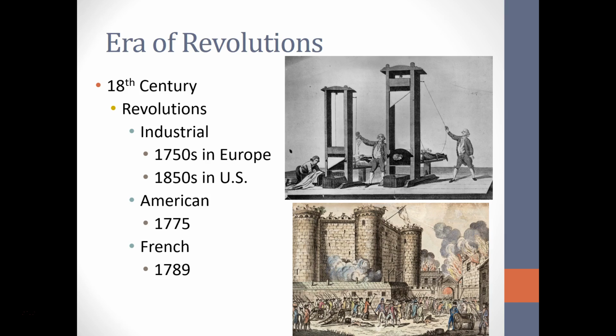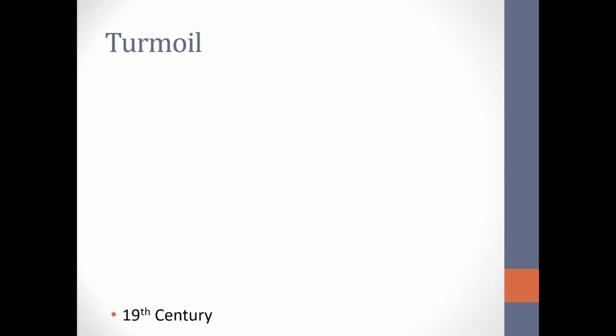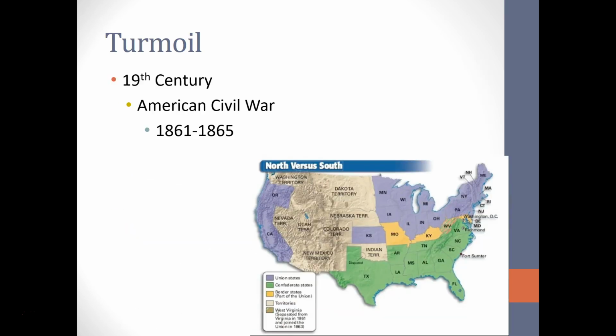But the American Revolution did influence the French Revolution. And ironically, the American Revolution kind of worked and stayed, and the French leadership has gone back and forth in that era too, which is pretty interesting. So that's the 18th century. Now, 19th century, 1800s, American Civil War. So this has happened multiple places, but this shows that slavery will not be tolerated. So 1861, 1865. So important to kind of know that.